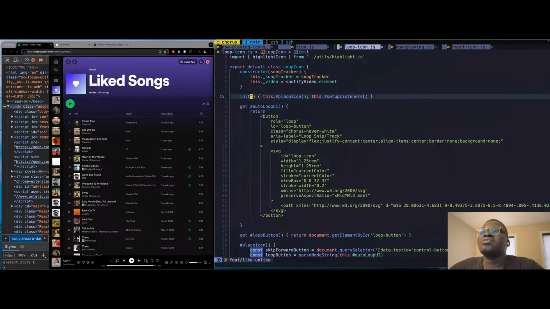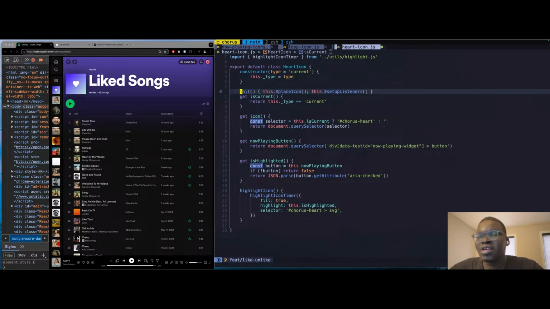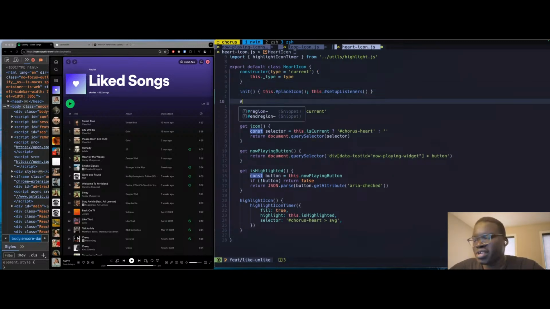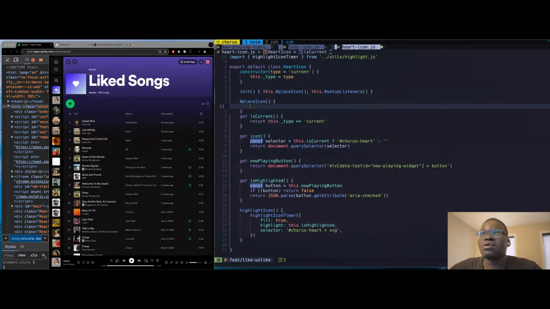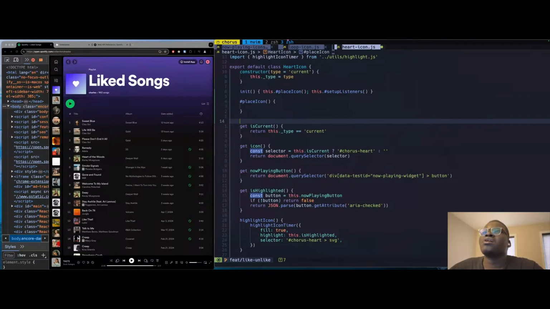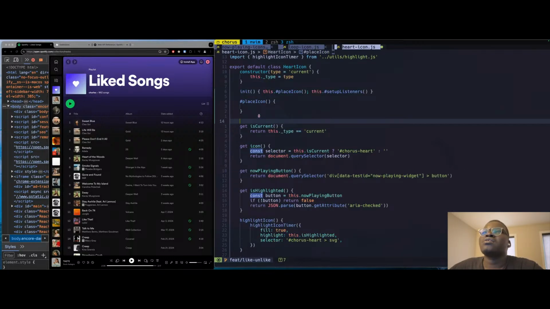Okay, first of all, copy the init. So we'll have an init function. That means we need a now place icon, and we'll probably have a set of listeners.